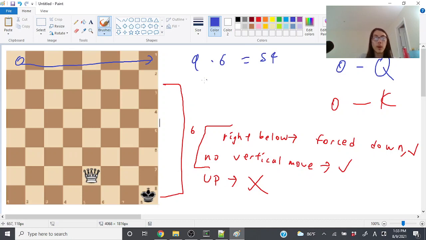And then maybe we waste 8 moves every time this happens, but that can only happen 6 times. So we end up with 48. In total, this is 102, I believe. Yes. So in total, this is 102 moves to get to the last row.